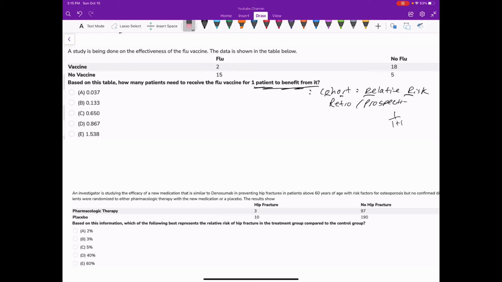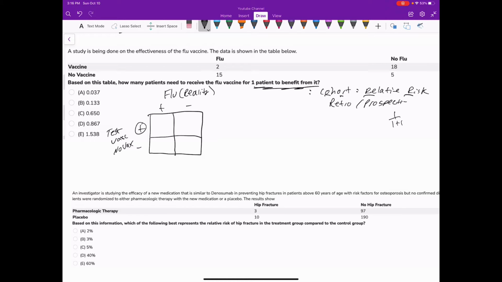Okay, so here we go. Let's make our table. Why was this so redundant? Because if they mess with us, then we are not going to be caught off guard. But here, we're lucky enough they didn't mess with us. On top, we have flu, which is reality. Okay, on the left, we have the test. Well, not the test, but vaccine or no vaccine. So we're going to do vax or no vax. Okay, positive, negative. We know positive, negative.